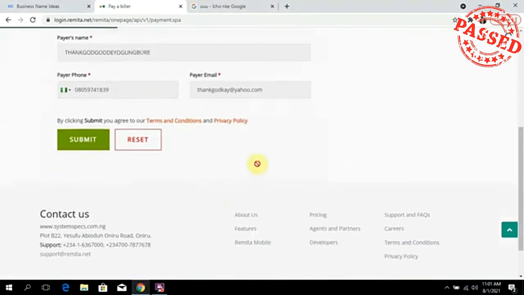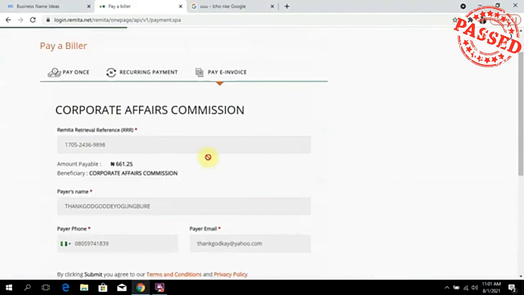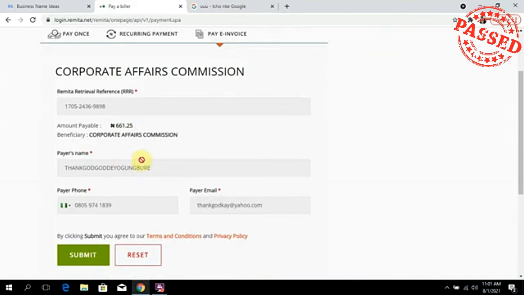Now this is your invoice. I told you they will add charges. Normally it's 500 naira, but now they have added another 100 something. So that's the charge you are going to be paying. Just click submit. It will take you to where you will make the payment.